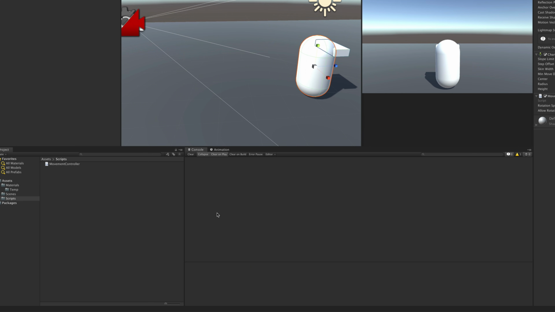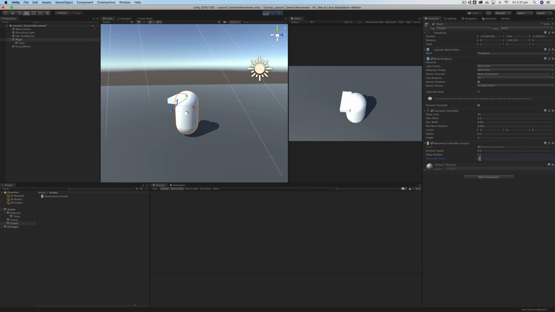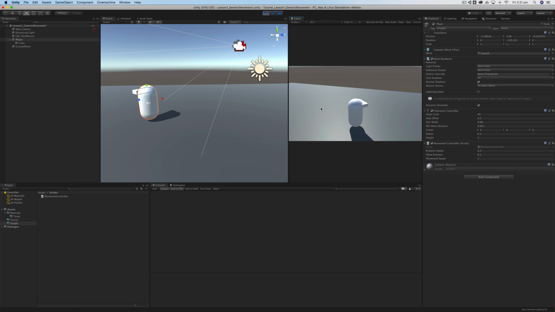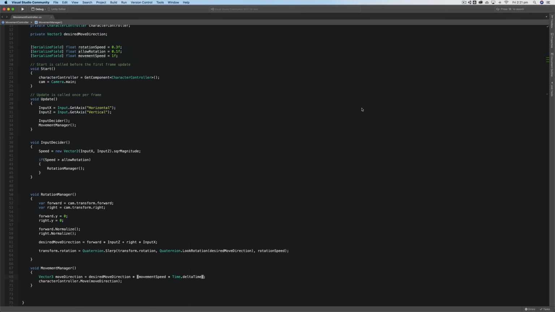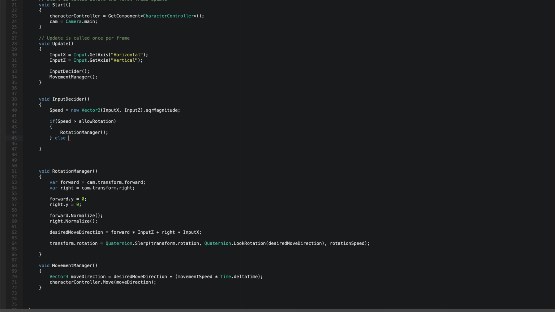So if we jump back into the game now, you can see we have movement speed here now, and when we move, he's moving the same speed. But if we double it, so we're timesing time by 2, it's very good. Although now you can see that he's being called every frame. So as soon as we let up the key, it's not letting it finish. And that is also because we are calling the rotation manager here. And if the speed is greater than the allowed rotation, which is 0.1, this will never actually get back to 0, because it will go back down, and as soon as it hits 0.1, it will go, and that's why he keeps moving. So let's just call else.